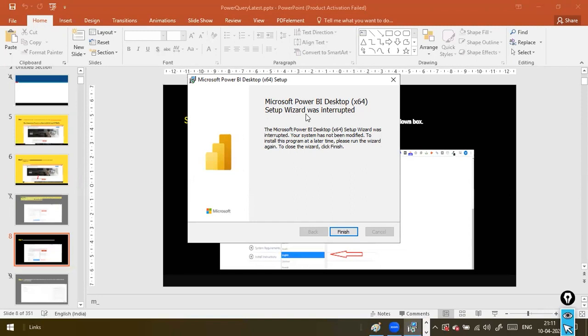It'll take a while. You need to wait for some time. After a while, the next button will get enabled. In your screen, you will find the next button, which means the space availability check has been done. Once Power BI Desktop finds you have sufficient space in your C drive, the next button will get enabled. You need to hit the next button.